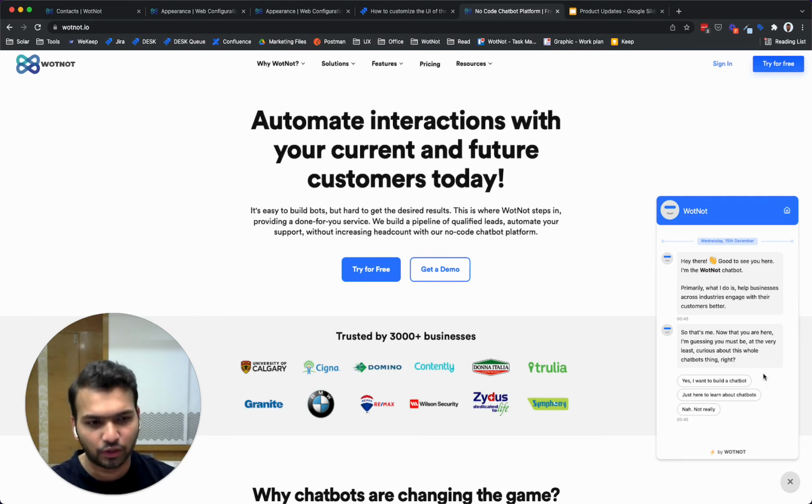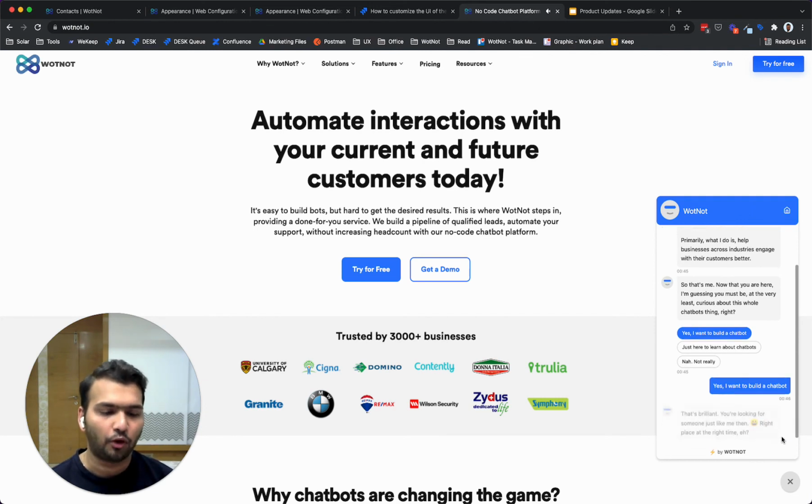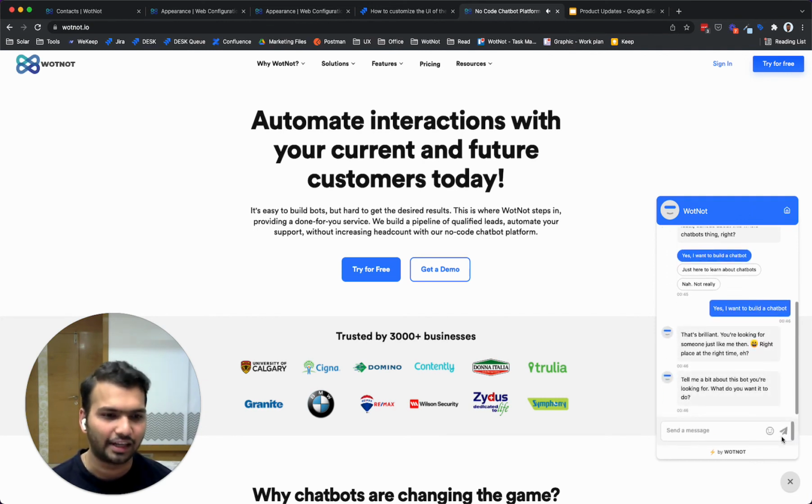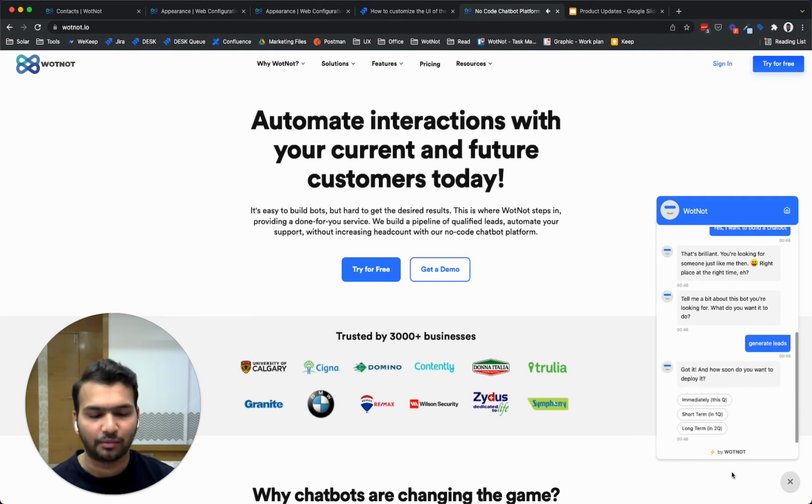In this case, we are only showing buttons, meaning I specifically want the visitor to choose from this set of buttons, right? So I just click on it, and if the next block has an option where I can type something, meaning a collect input block, that is the only point where I enable this input box for you. So I can write whatever I want. Let's say generate leads, and as you see, it'll become invisible again. So as and when there is an input box which actually requires an input, that's when it becomes visible. Otherwise, it just gets hidden.